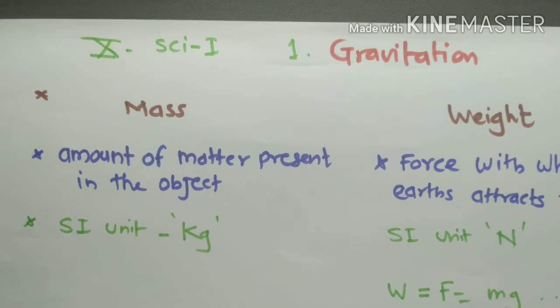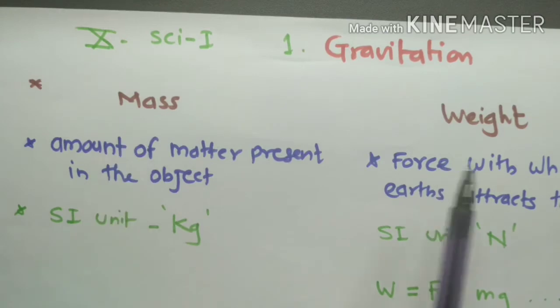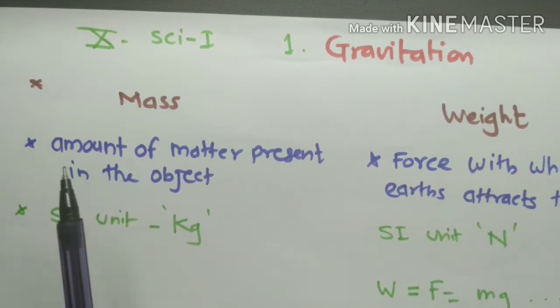You know, colloquially we use weight and mass as if they are both the same. We measure weight in kilograms, which is the unit of mass. But in scientific language, when we say mass and weight, there is a difference. That is, there is a comparison here of how they are different.